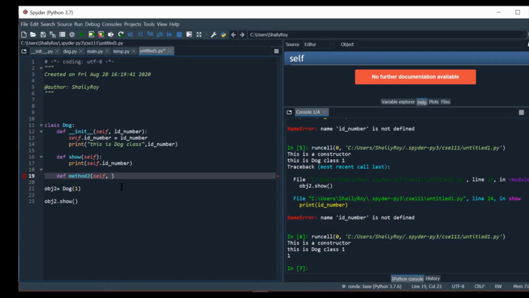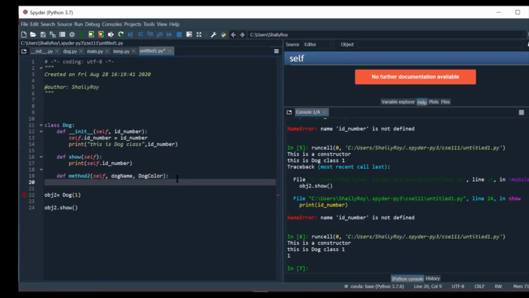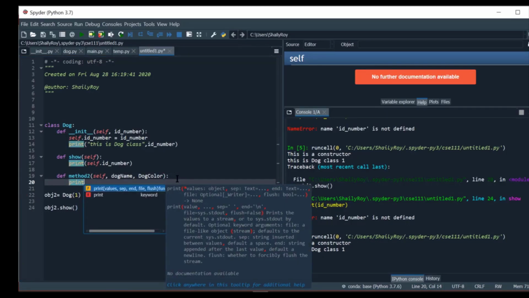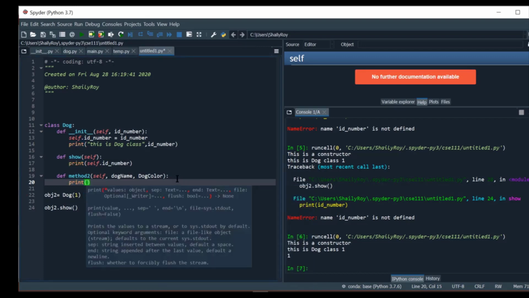I can take dog name as my parameter, as many as I want, like dog name, then dog color. And these are my parameterized method. So inside this method, what I can do is print the dog color and the dog name.